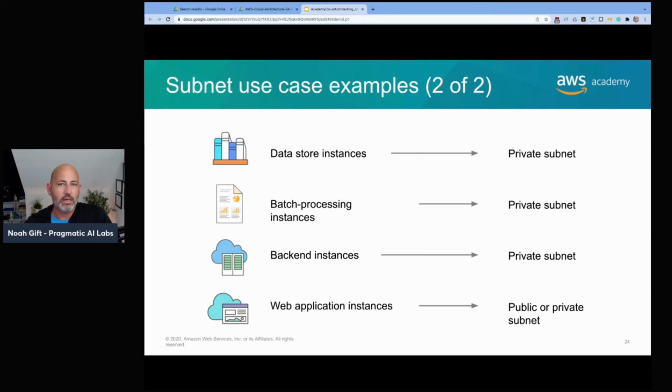So I think one of the things to consider here is that, in many cases, you just don't want people to access your private resources in AWS. It's just security as a whole, right? If you have something that's doing batch processing, why would anyone in the public ever need to access that? And that's really where these private subnets come in handy.